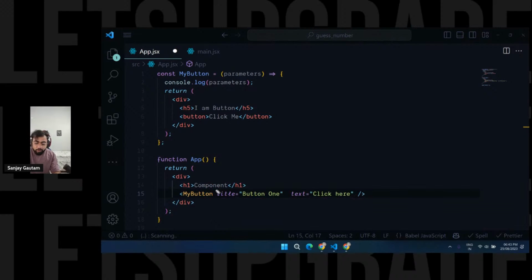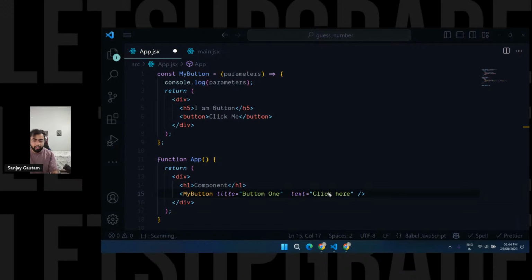Now you can actually use these attributes inside your component. How? In this function, this parameter is going to be an object. Automatically, it is going to get converted into an object, and this object is going to have these values, the key and value pairs.